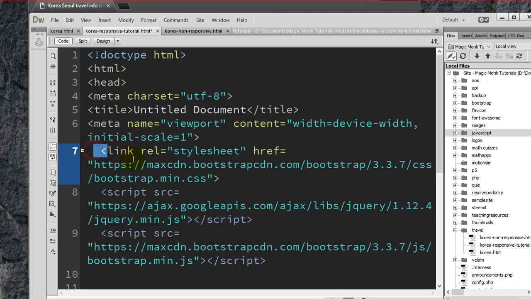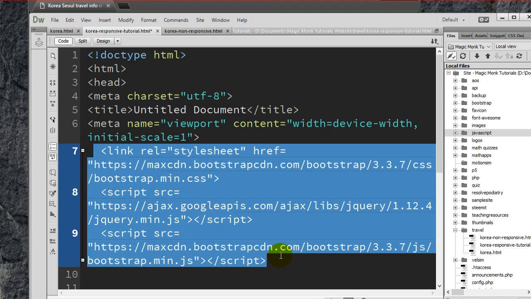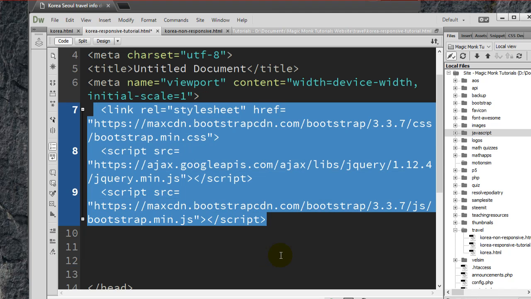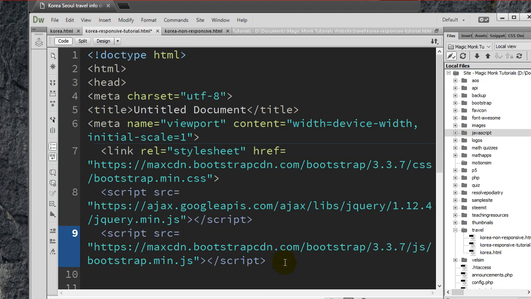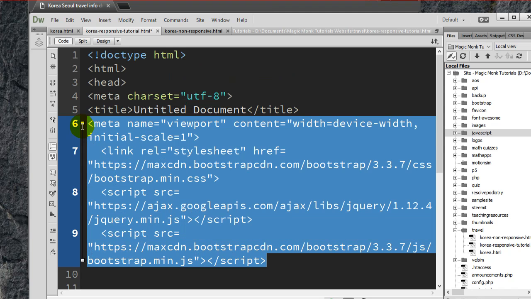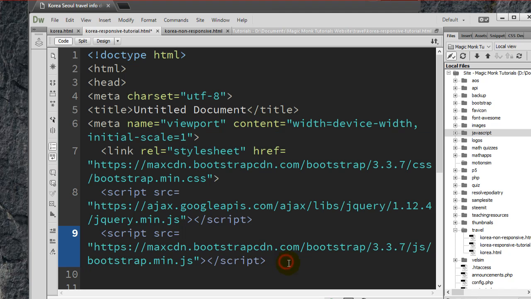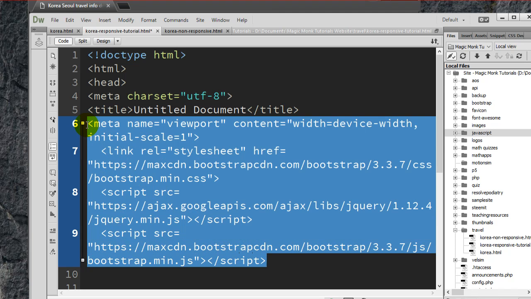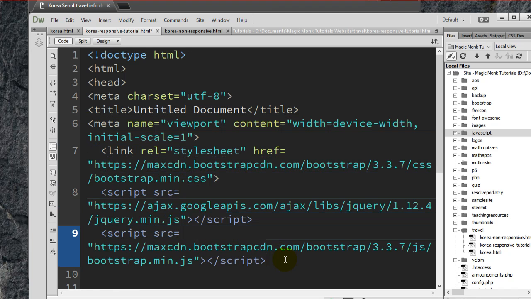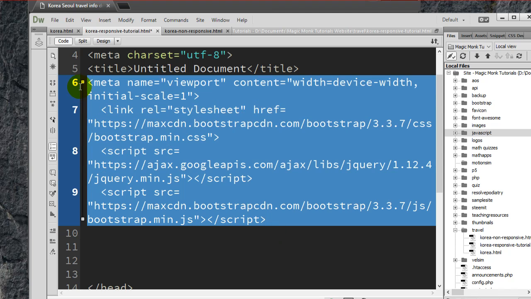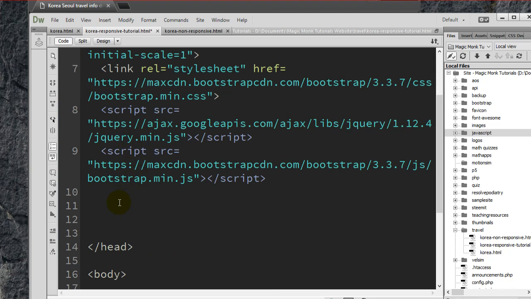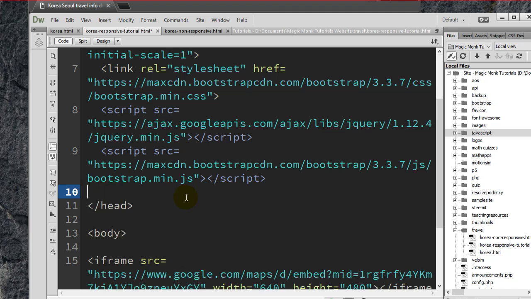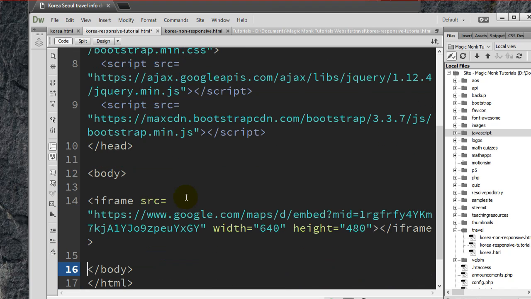And then these lines of code are importing your Bootstrap CSS library. I will paste these four lines in the video description, so you don't need to know how these work. You just need to know that you need to copy and paste them onto your page. These lines are in between head and slash head. Now in the code, you can use Bootstrap.